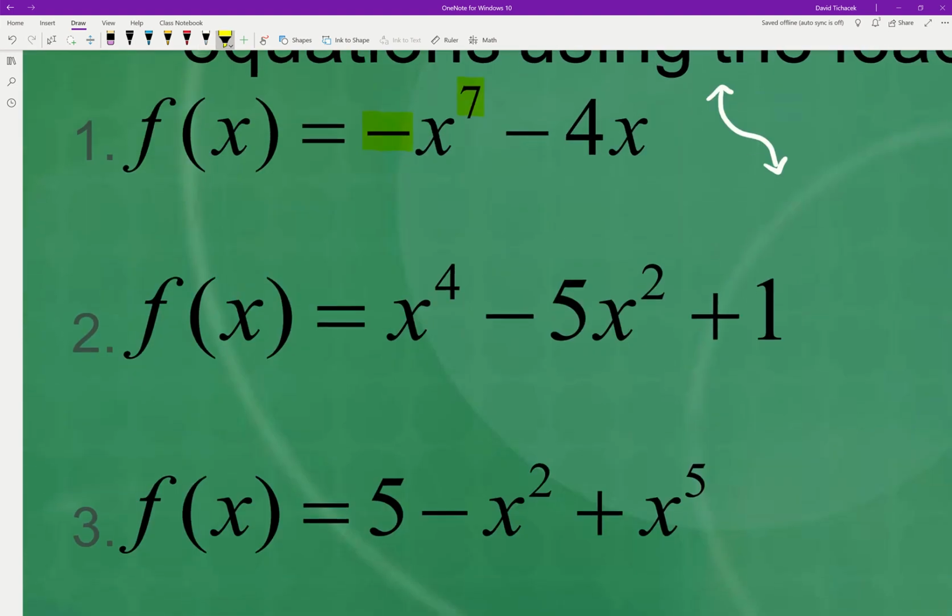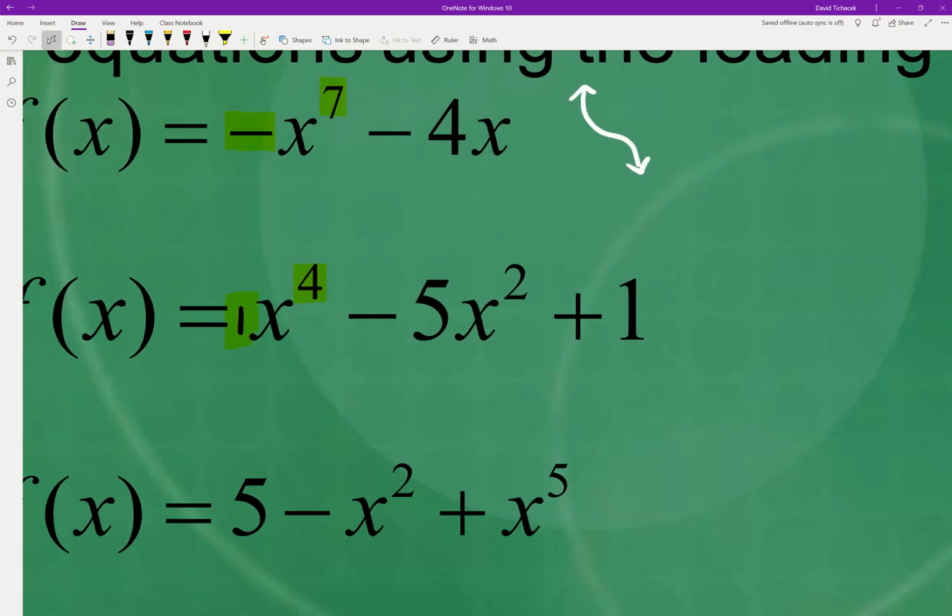In the next one here, we have a leading coefficient there that it looks like is going to be a positive 1 for us. So that is a positive number. And the degree, of course, is going to be an even number, 4. So because it's even, we have ends that point in the same direction. Because the leading coefficient is positive, those two are going to point upward. So we'd have something that looks like that.